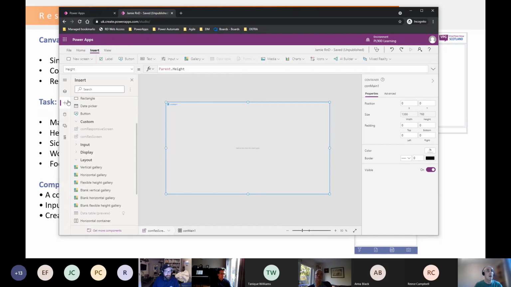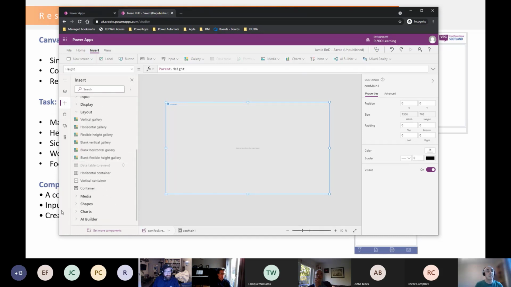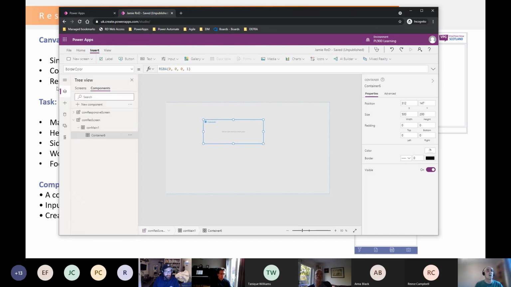Back to the layout menu. Let's add another container. Okay, back to the tree view. As you can see, it's nested inside the main container. So this is a child container of the main parent container.